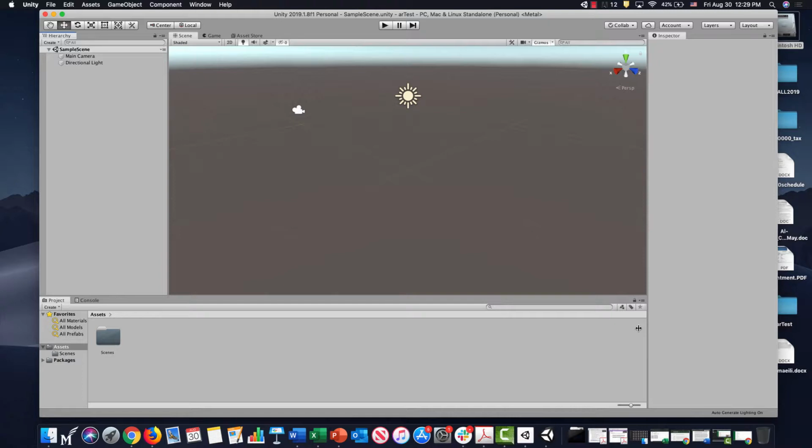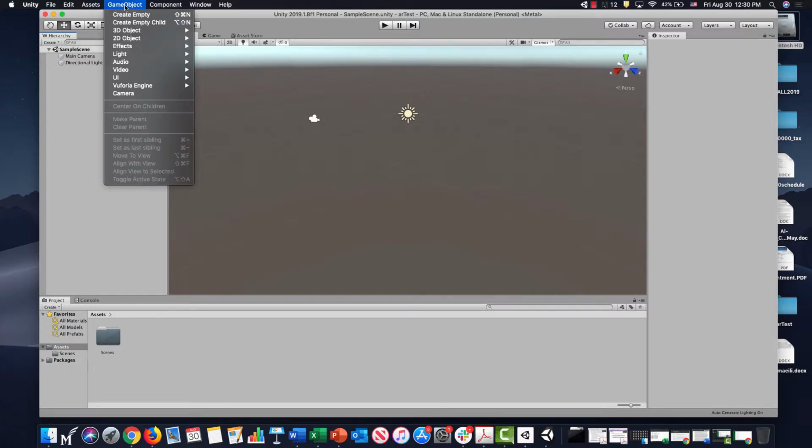So this is a basic layout of Unity, and I'll go right into how we can do this. Okay, I'll just check, I have the main camera, directional light, and inspector window here, and asset window here. I have the scene ready like this. Now I'm going to go to Game Object. If you go through, you will see this Vuforia Engine. Everyone see Vuforia Engine? Mine hasn't loaded yet.